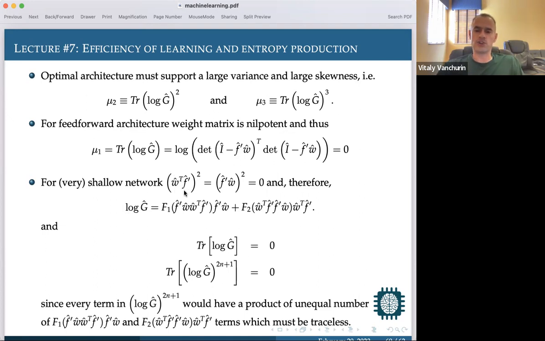Now, but let's generalize it. Let's not put in 2 layers, but let's allow some layerness, but not too many layers, maybe 3 layers. Then what will happen here again: every term where you have W, which takes you up, and think about W transpose, which takes you down. So every term that has lots of terms that take you up in a row and eventually reach the output layer, that will be set to 0.